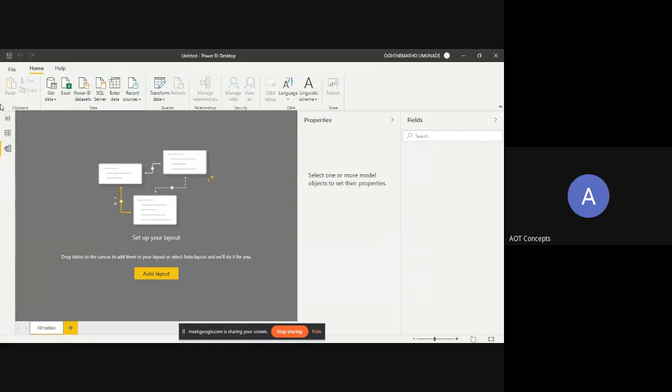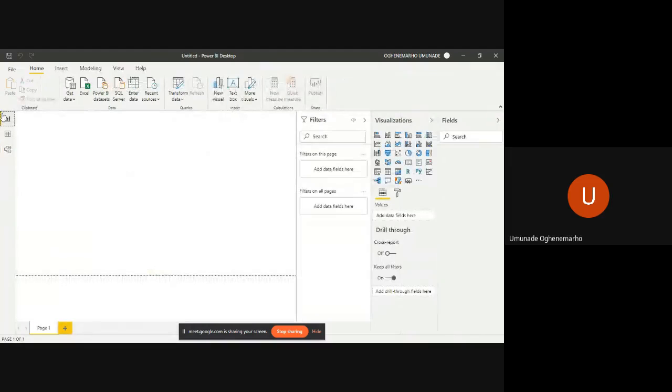Now, we would be looking at the features that Power BI has. If you come here under filters, filters, as it sounds in every sense, has to do with cross-sectioning your data, which means filtering out your data based on certain values or certain entities.